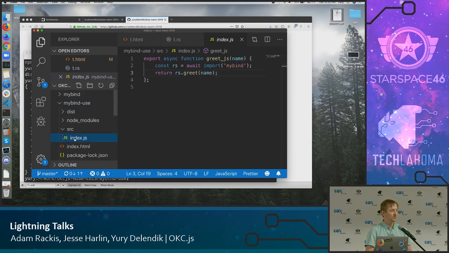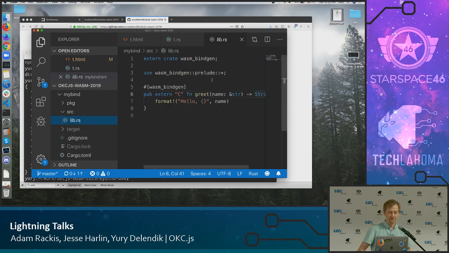code. This code doesn't look any different than what you would write in JavaScript. It would just instantiate the module, which is my bind, and it would call the greet function that we just wrote in Rust. So it's the greet function, hello world.